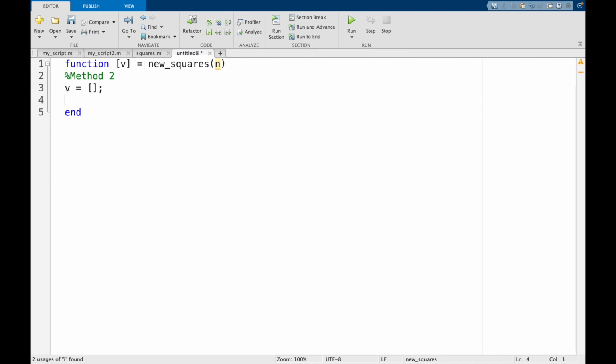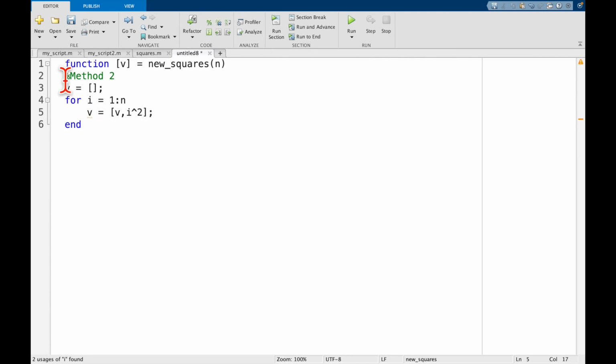Then what we're going to do is we're going to say for i equal to 1 to n. We're going to take our vector v, and again, this is very important notation. It's going to be v, comma, and then we're going to put i squared.